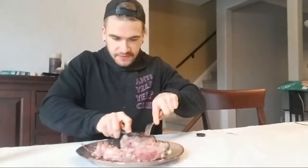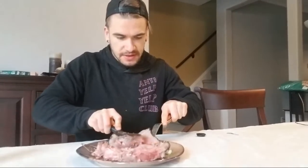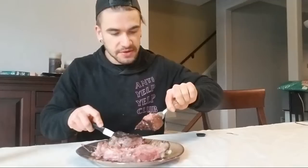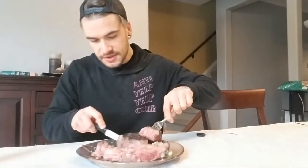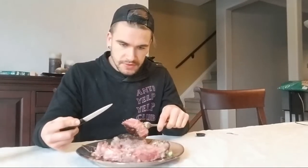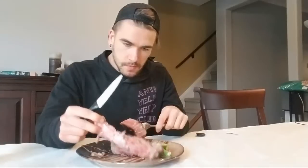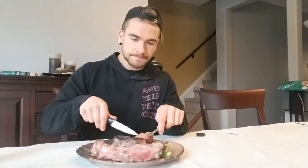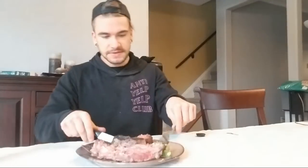Damn, this is so freaking tasty, guys. I wish it would never end. This part is just so fat. This is another huge blob of fat. But then I'm pretty sure that is the end of it, because it was over 2 pounds, minus a bone. Yeah, I'll eat this bite. That'll be my protein for the day, 100%. More than enough for the day. It is damn tasty though.